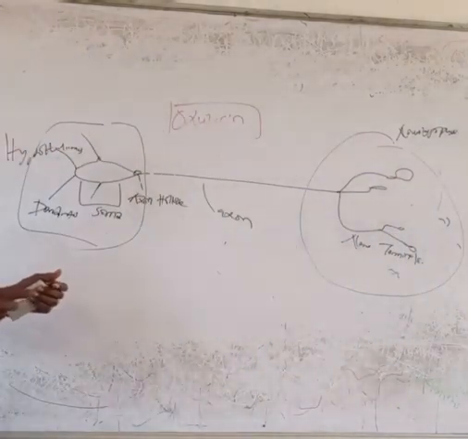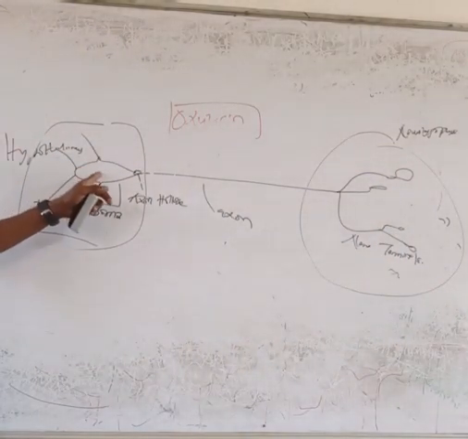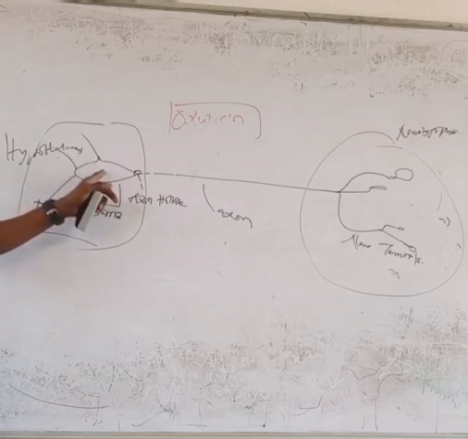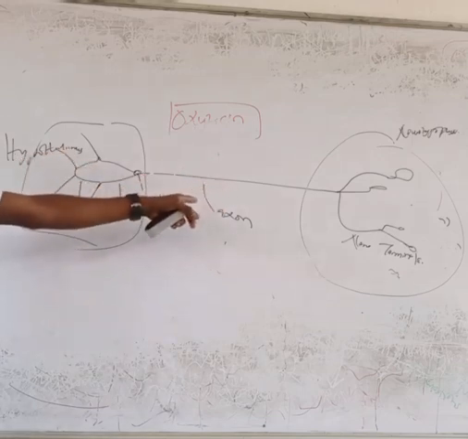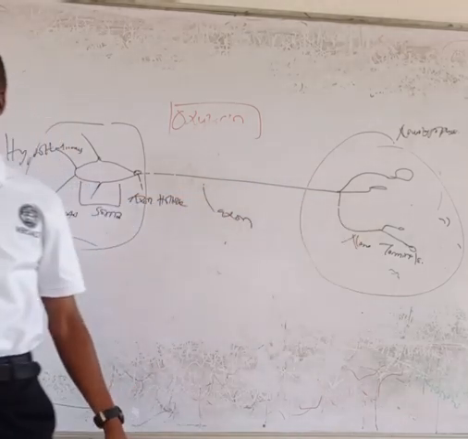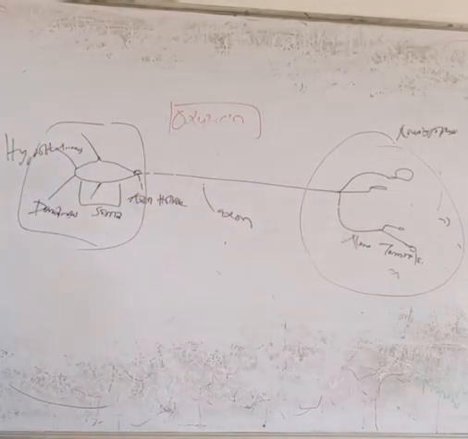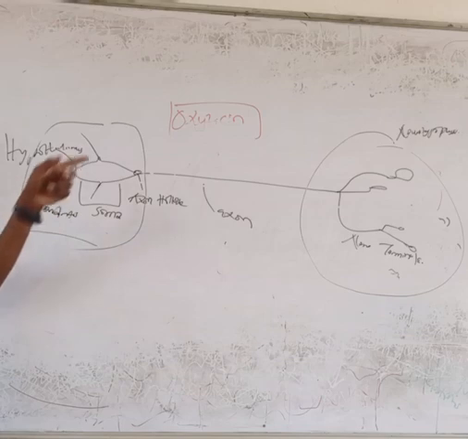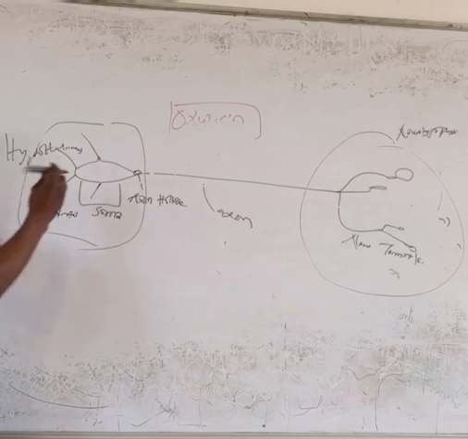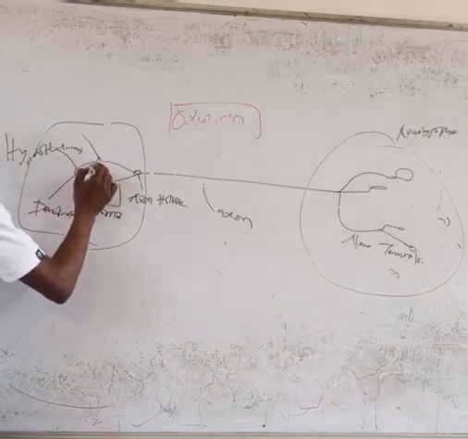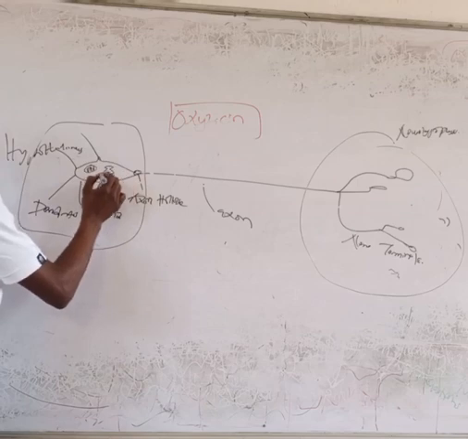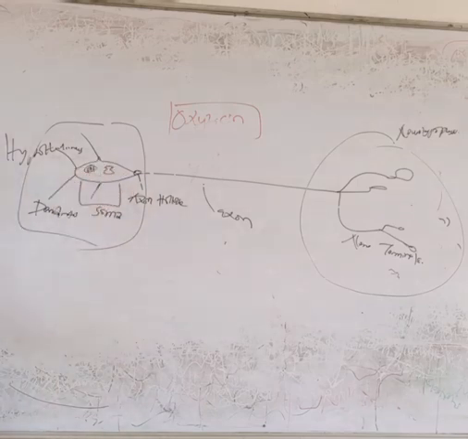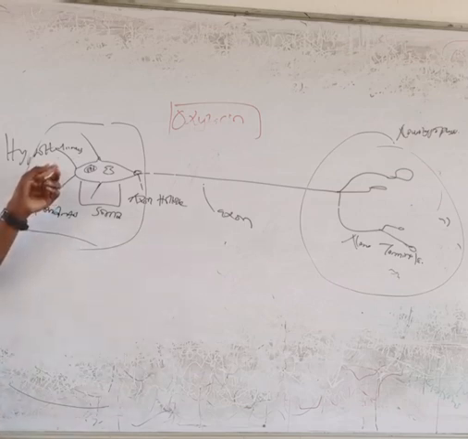So now, the action potential has to be moved from this side along the axon until it reaches this side. But what you need to remember is that the hormones or neurotransmitters are produced in the cell body. This is why you have the mitochondria, the lysosomes, the endoplasmic reticulum, the Golgi bodies, all those cell features located in the soma of the neuron, which is located in the hypothalamus.